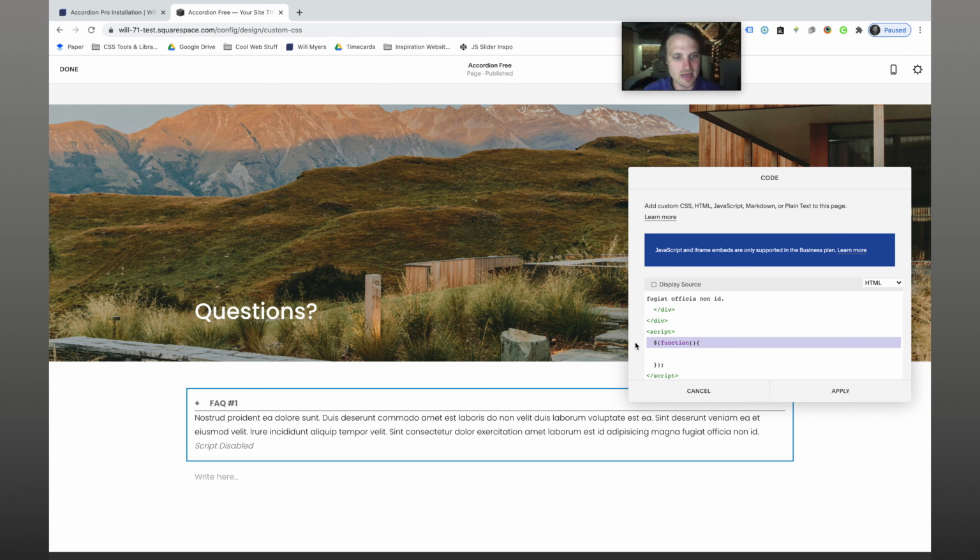Everything between our opening and closing elements here only gets applied to whatever this function means. And this function means run this JavaScript once you've loaded the entire page. And that's just general good practice. You don't have to have that, but it's good practice because some of the elements you might be referring to in your JavaScript might not be loaded on the page and you might get errors. So it's usually good to just start with this.